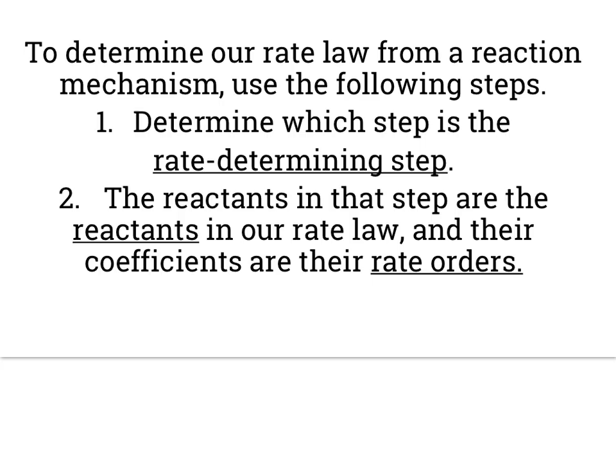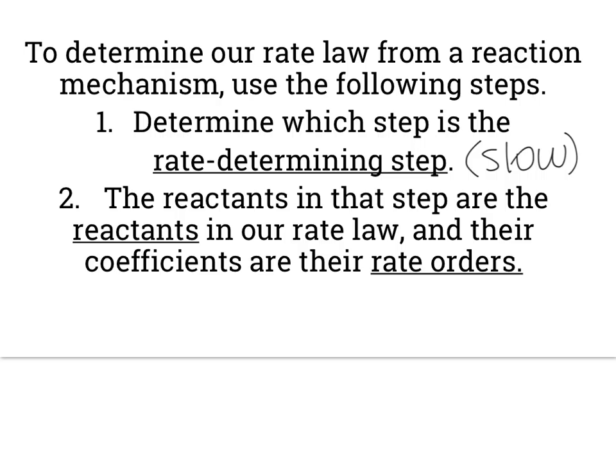To determine our rate law from a reaction, we have the following steps. First off, determine which step is our rate determining step. That's easy. Typically, it's going to have the word slow next to it. Okay? Commonly, like that. And we'll know, all right, that's our rate determining step. Done. Second off, the reactants in that step are the reactants in our rate law. Thus, and what's weird is actually their coefficients are their rate orders.